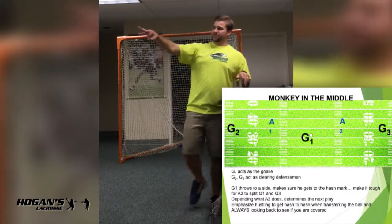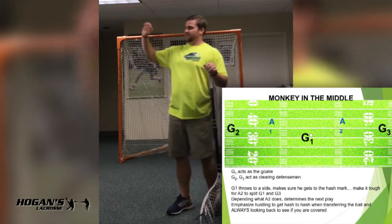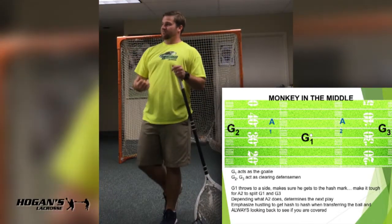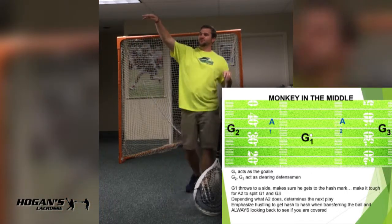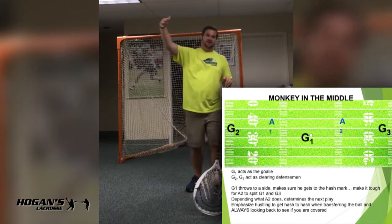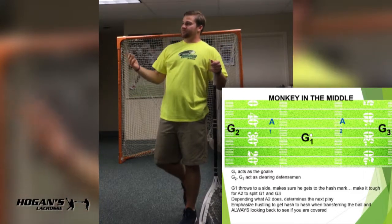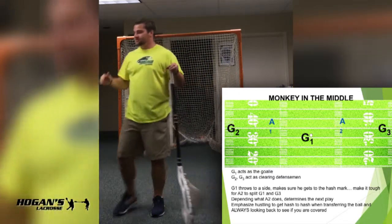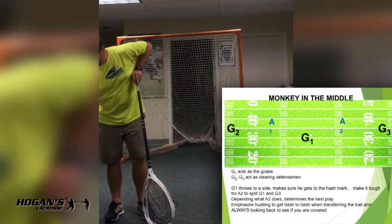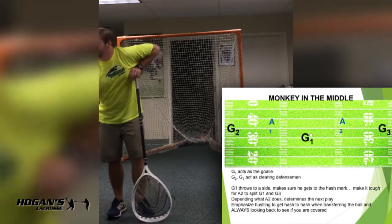If you had 3 goalies, one goalie would be on one sideline, the other goalie would be on the other sideline, and the other goalie would be in the middle of the field. The attackmen are just there to show you how it would be in a clearing game, but in the drill right now, you wouldn't have them in the drill. So what would happen is G1 throws it to one side of the field. Let's see if this works. Yeah, look at that. So G1 throws it to one side of the field.